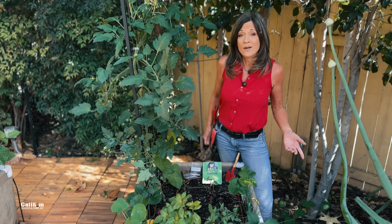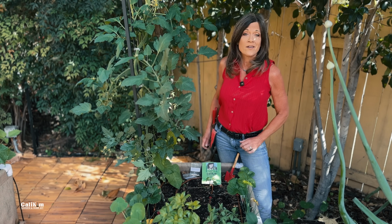Next is my speed sowing hack. Great when you're direct seeding right in your garden beds.